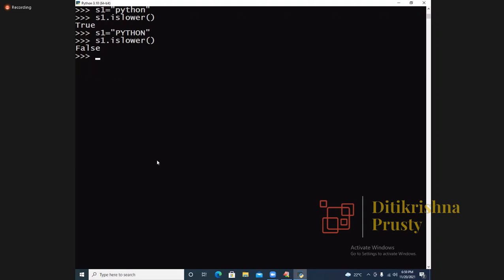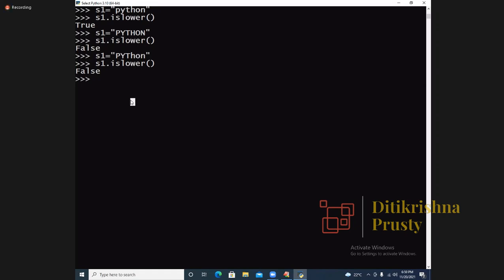False. S1 is equal to PYThon, 3 letters capital, 3 letters small. S1 dot is lower. Very good, false. Why? Some of the letters are capital, some are small, so neither small nor capital. That is false.